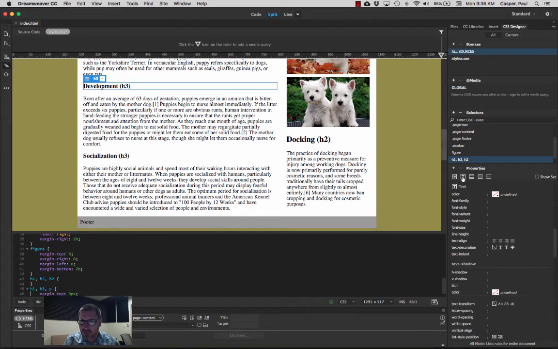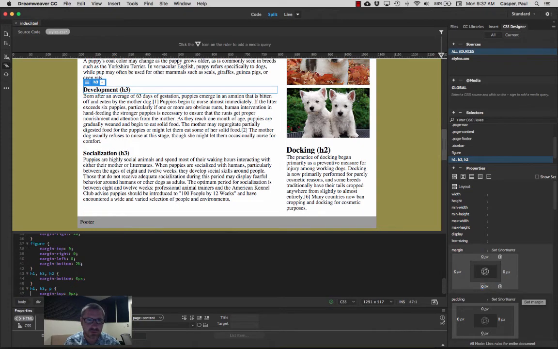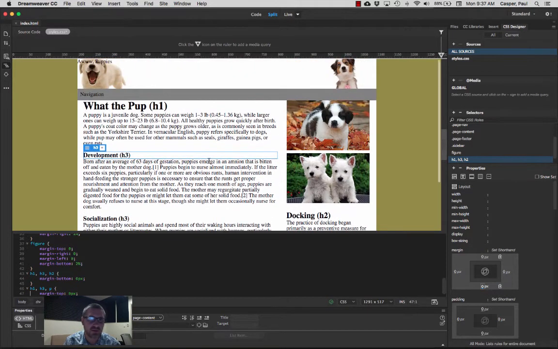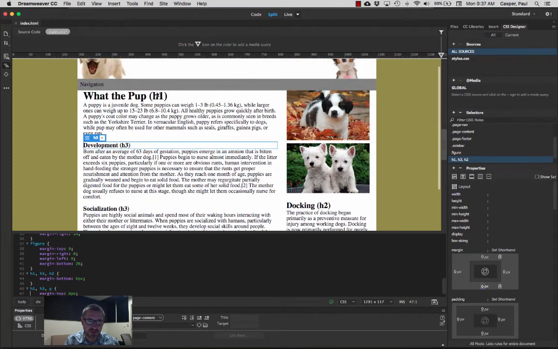And we might have to go and adjust these. I'm trying to combine and be as efficient as possible. Sometimes it's not always possible, but bottom margin on those. Alright, that's working. Let's add a little bit more space below the navigation. So instead of adding a top margin to the main element and a top margin to the sidebar, how about we add a bottom margin to the navigation and see what happens.